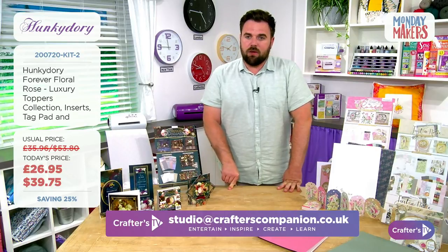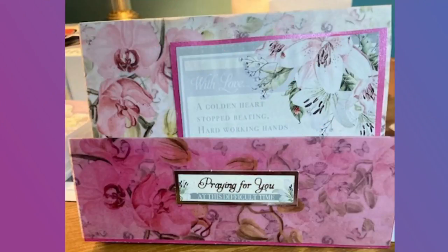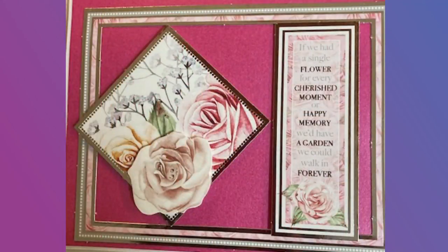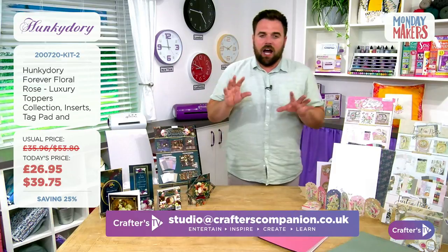Should we just have a look at some of them? Because they are gorgeous. This is from Carol, this one, is it? How beautiful is that? Love those floral tones there as well. Lots going on in that. Carol has been very busy. She sent us a lot of pictures, which we adore. Again, beautiful, that one just there. Carol from Michigan sent these in to us. And again, you can see how she's used lots of different elements of the topper sheets as well. You've got banners and borders and frames and toppers and all sorts of little different elements that you're going to be able to play around with.